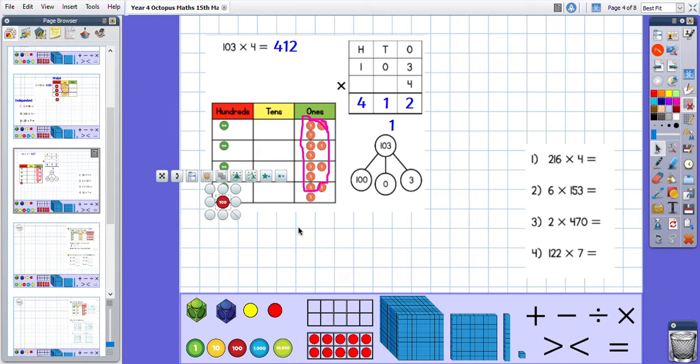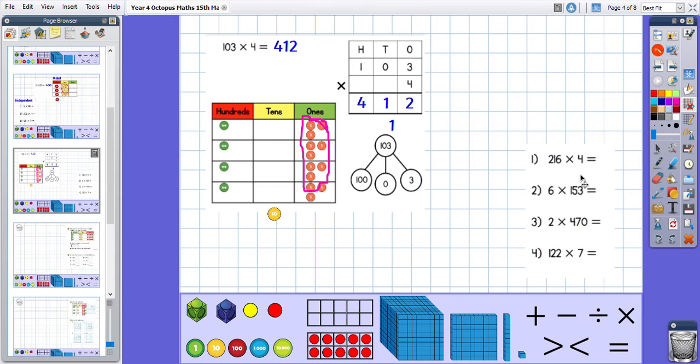And so I have, oh, spot the mistake I've just made. I don't need 100, do I? I need a 10. Silly Miss Cook. So I have replaced these 10 ones for 1 ten because they're equivalent. So I have 2 ones left over, I have 1 ten left over, and I have 4 hundreds left over. See, even teachers make mistakes sometimes.